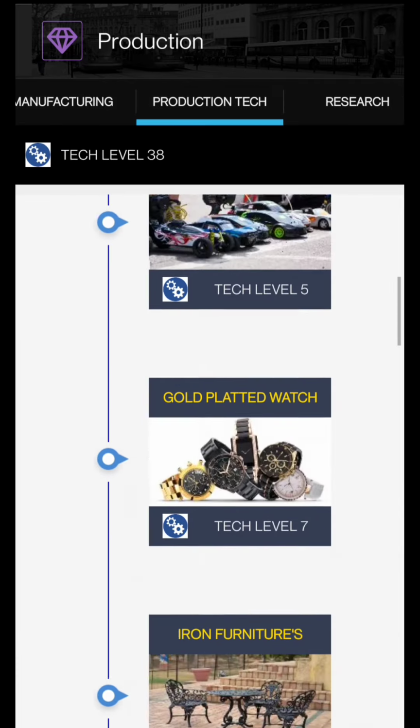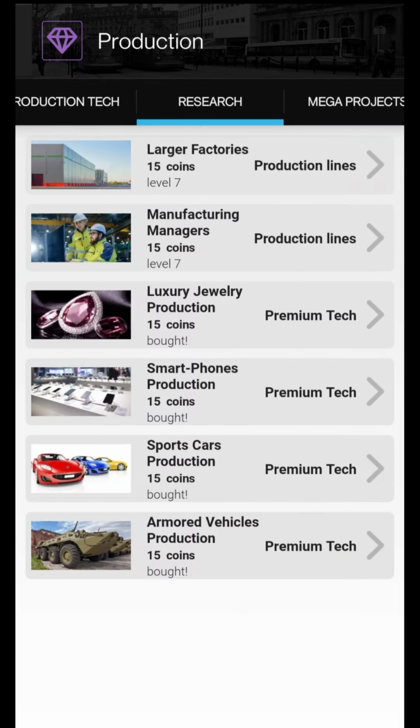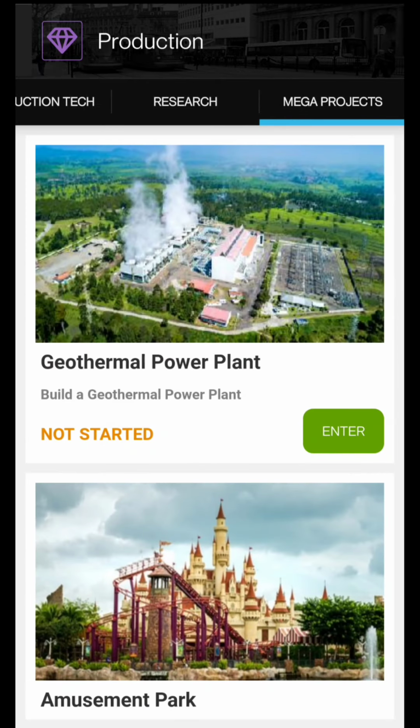You can research technologies and then move time forward. It will also get completed with no problem. You can do researches also and move time forward. It's not a problem. As I showed you before, you can also do mega projects and then move time forward. It will get completed.